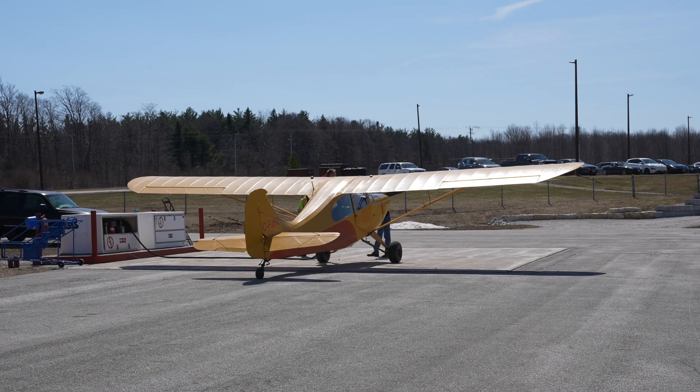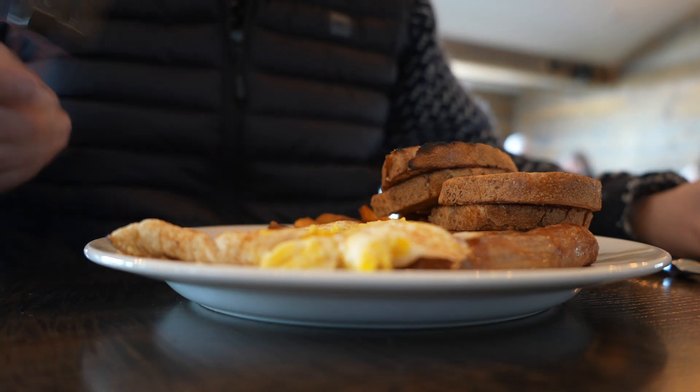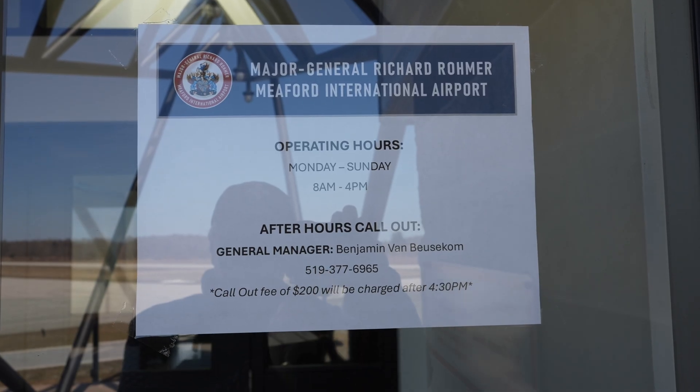So here we are at Owen Sound. A few interesting claims here — the aircraft that was coming in ahead of us, spoke to the pilot. He was on his first cross country and he was a little bit nervous about me arriving at the same time. I did a circle, stayed out of his way, let him land. He's really happy to be on his first cross country — that smile on his face for the first big milestone, or the second big milestone in getting your pilot's license. The first would be your first solo, the second is that first 150 nautical mile cross country. We're gonna head over here and see if we can get some lunch. So it's now Major General Roamer Meaford International, but everyone on the radio was still calling it Owen Sound. It's still Owen Sound on the CFS, so maybe we'll get that changed eventually.